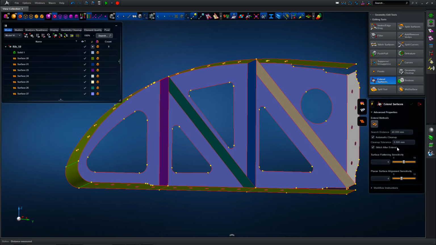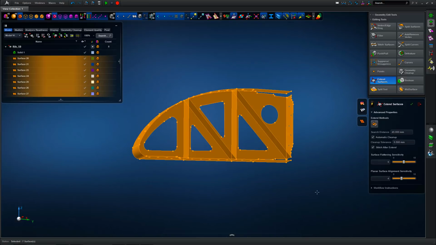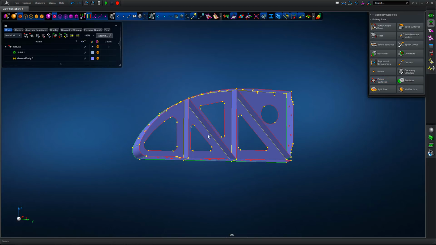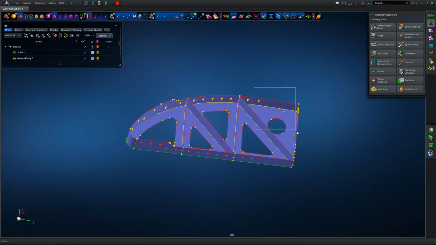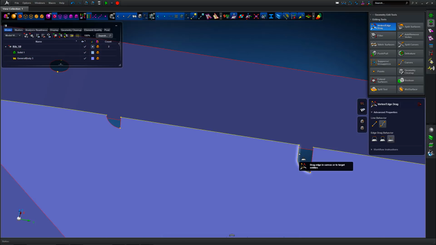So with that in mind we're going to look at the extend surface functionality and put an extend surface distance of 45, so greater than 40. Select all the surfaces and the middle mouse button to accept, and we can see we now have a general body or general surface defined in the model browser tree, so by and large everything is connected together as required.